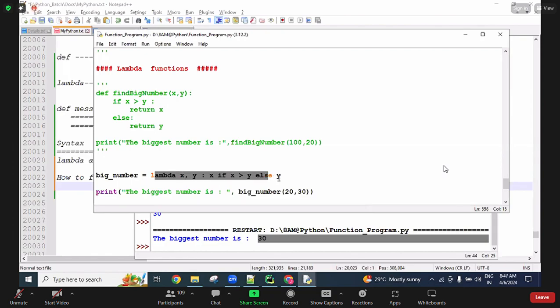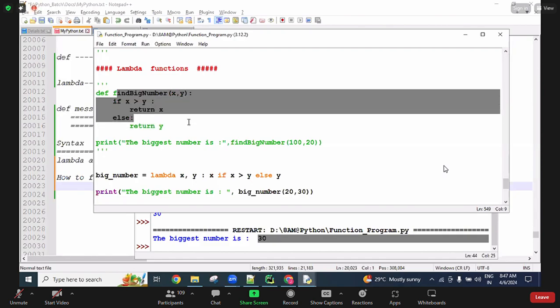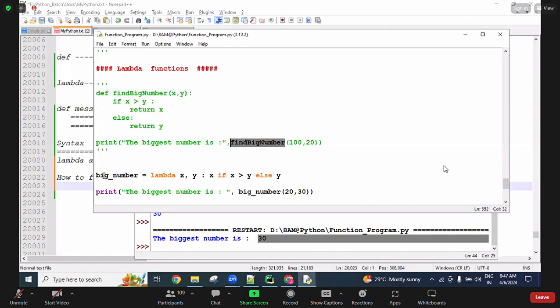So when we assign the lambda function body to a new variable, the variable is acting like a function name only. Now this is available in memory allocation, that's why we are calling that function. So we can use this and find out which one is the biggest number. This is for a temporary purpose only right now, but the actual target of the lambda function is not like this. If we assign it to one variable, this variable maintains memory in the memory allocation.